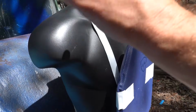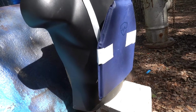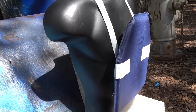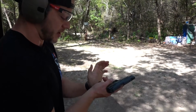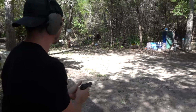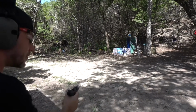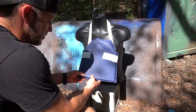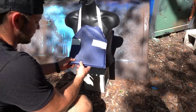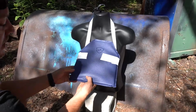We have it sitting on this guy, and then there's a cinder block behind him. So we'll be able to tell if it goes through and busts that cinder block, then it was hitting him pretty hard. First up, .22 long rifle. If this goes through, bad, bad, bad for the company. All right, let's see what happens. Woo-wee. I thought, should we practice shoot this and make sure it's sighted in? But I was like, nah, I'm sure it's fine. We did hit it fairly. Nothing even close to coming through.